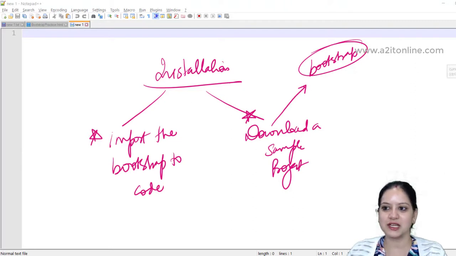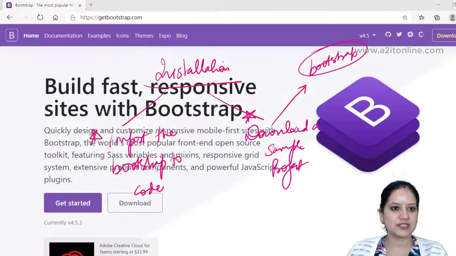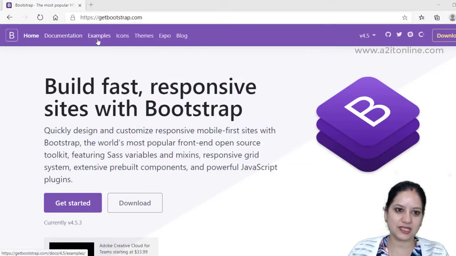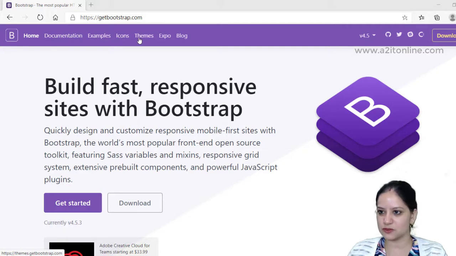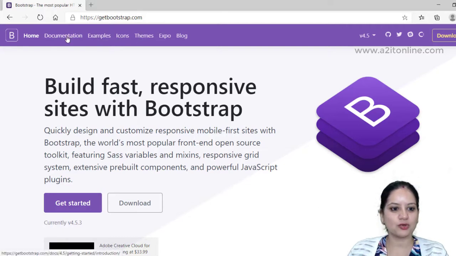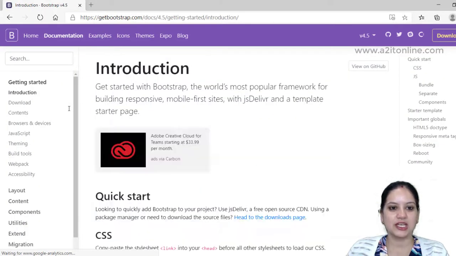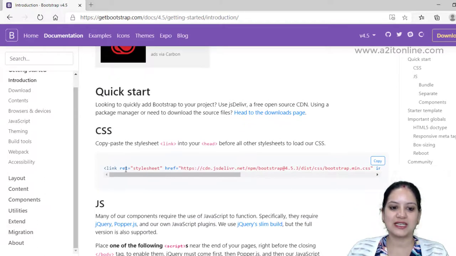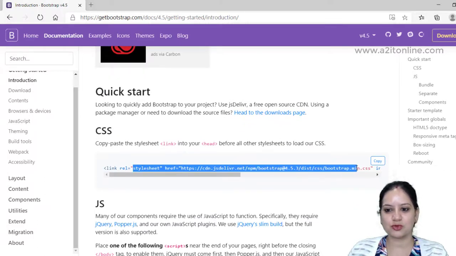Let's get started. For saving time, students, I've already opened the Bootstrap website and you can see that we can get all the documentation, examples, icons and themes from it. Now, if I go to the documentation, remember that for using Bootstrap we need to download the CSS, or we can link the CSS which Bootstrap gives us.